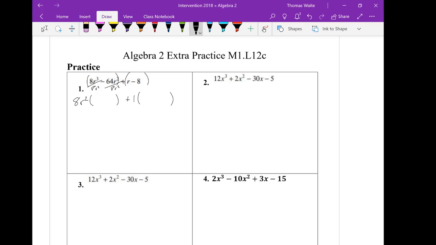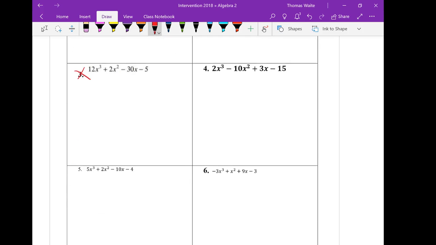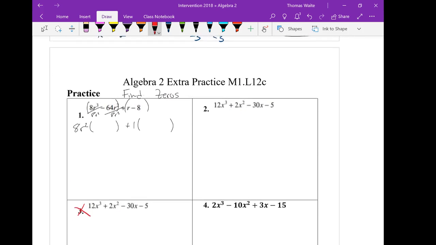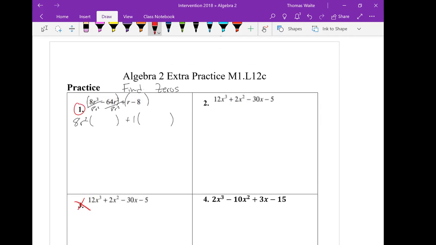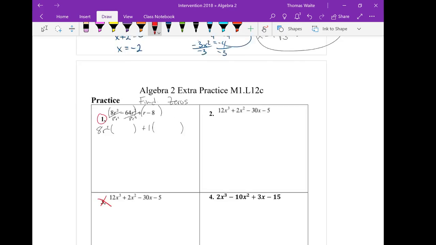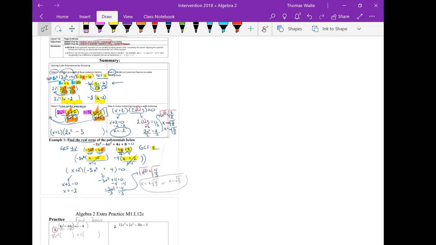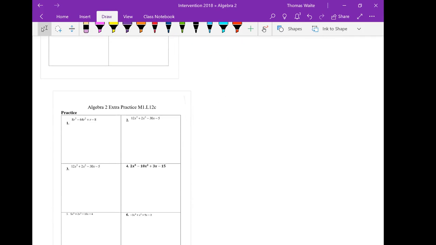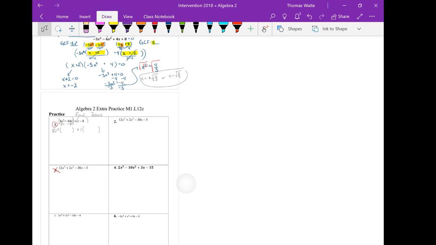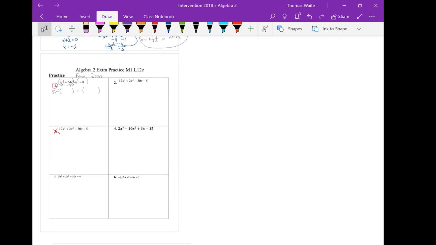So our practice, find the zeros of these. Notice that 2 and 3 are the same question, so we really only have to do one of them. So you really just have 1, 2, 3, 4 problems to practice, and I started us on this 5th one. So try these out. When you're ready, check your answers with your intervention teacher. Talk to people who are working on the same problem, and then you'll get your credit for this extra practice.